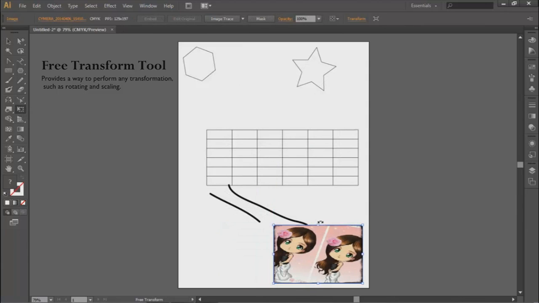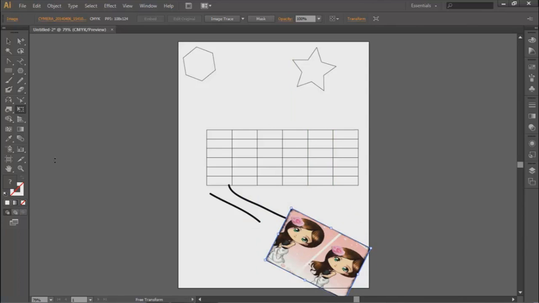It provides a way to perform any transformation, such as rotating and scaling. Next is the gradient tool. It changes the direction of a gradient, its beginning point and end point, and applies a gradient across multiple objects.